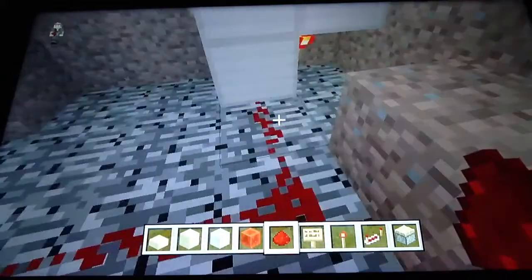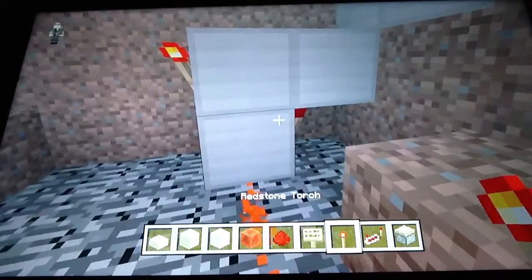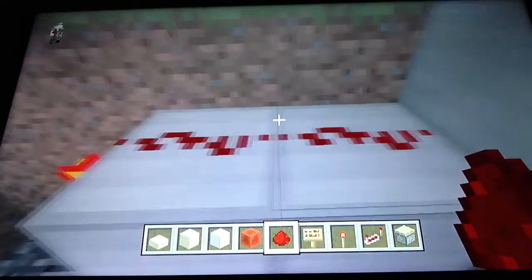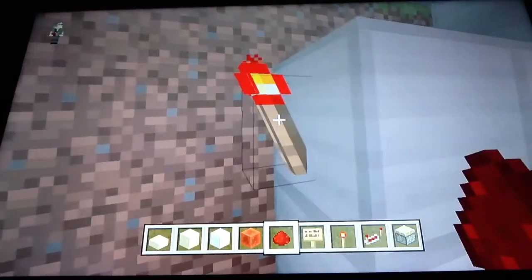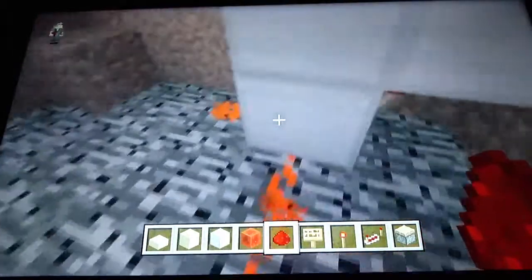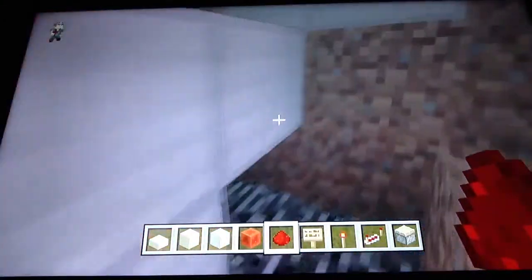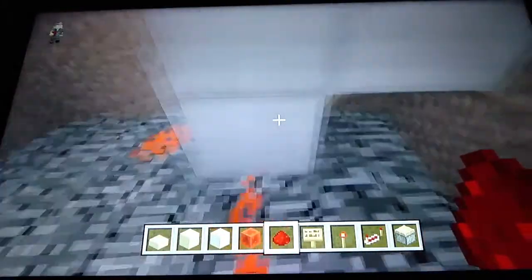And what happens when this is activated, it switches this torch off, which unpowers this dust trail, which enables this dust here, which turns on this torch, activates this redstone dust down here, which permanently locks this torch until this input is activated, which will turn this dust on, switch this off, switch that off, and keep that on.